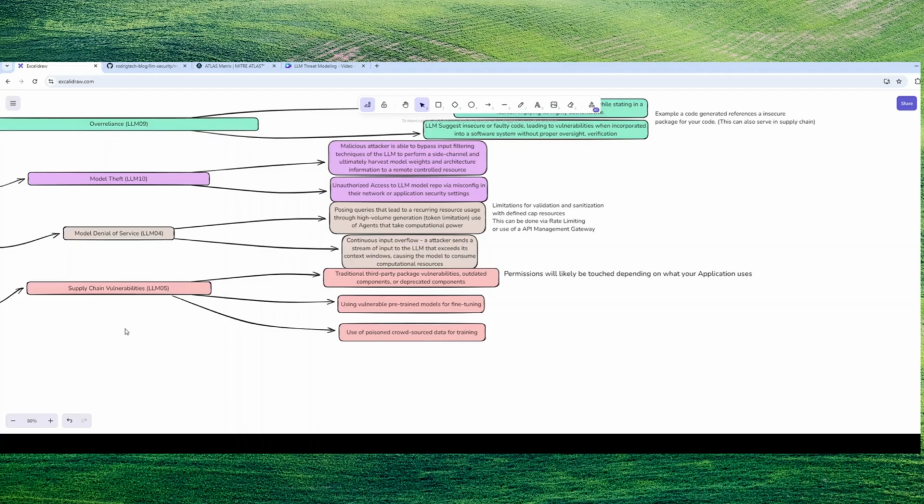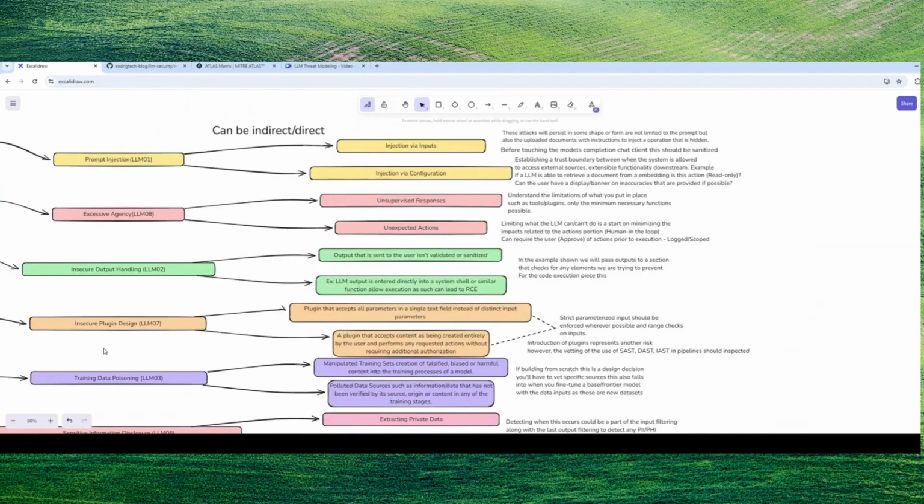Similar to GitHub as well, or if I had some type of code I was running, any type of crowdsourced data that I'm using for training that hasn't been validated, that leads back into how do we actually know this information provided is legitimate in nature, right? And then when we think about the packages that we're putting together, we want to ensure that nothing is outdated or there are any deprecated components as well. Along with this falls your function tool calling. Those likely reside with some form of code as well. So you want to make sure that there are no vulnerabilities upstream before that's actually pushed out to production, okay?